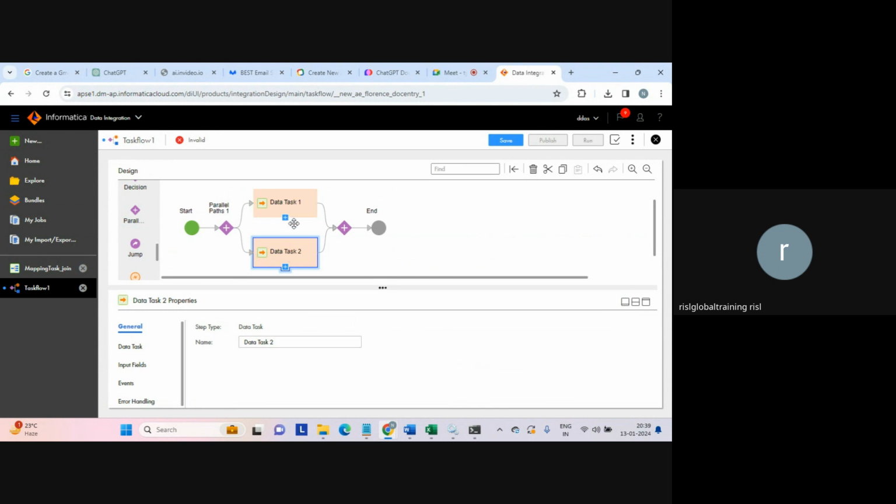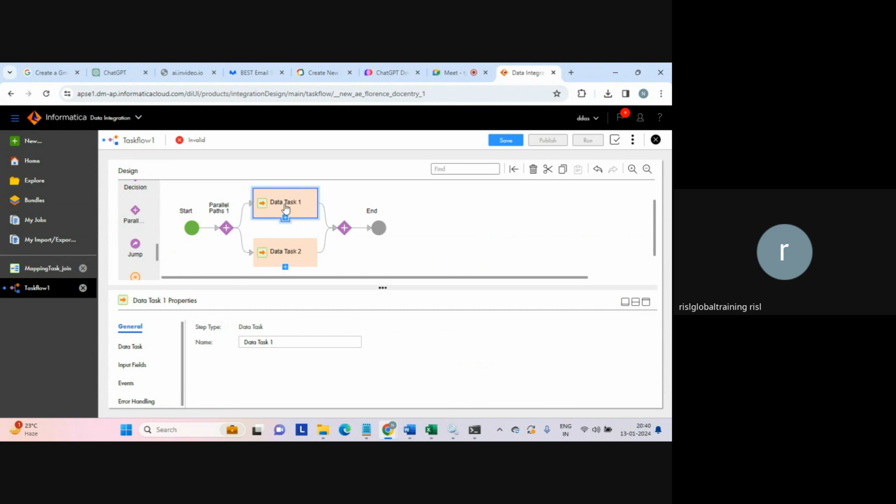For example, state 1 will be used for data task 1, state 2 would be used for data task 2. But from an execution perspective, both will start at the same time. But end time would differ from task 1 to task 2 because it all depends on how many rows we have from each state.